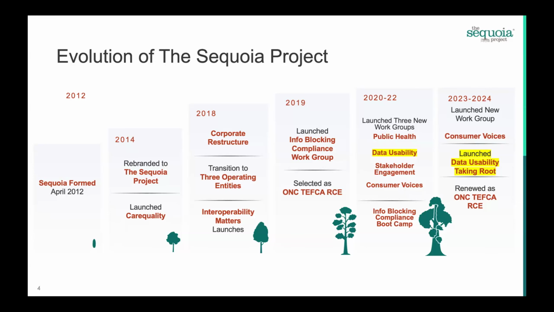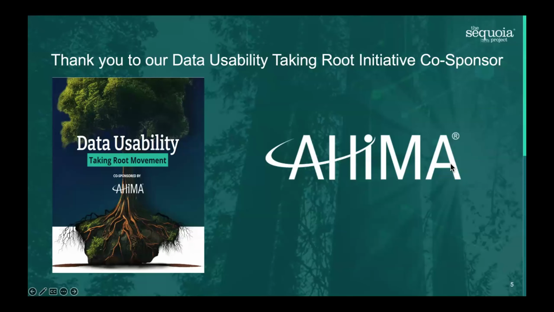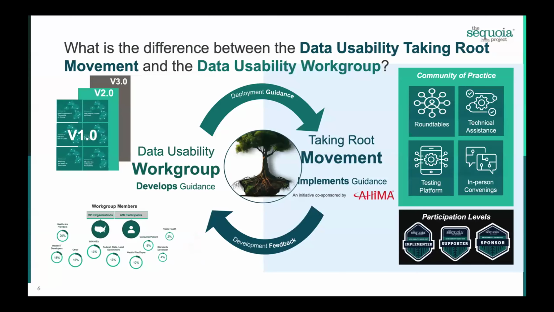So while the data is moving, we want to make sure the data is good, because you can't leverage the health IT technology, clinical decision support, AI, et cetera, without having good quality data. And we launched the data usability Taking Root again in July of 23. Again, we thank HIMA with helping us to do this.